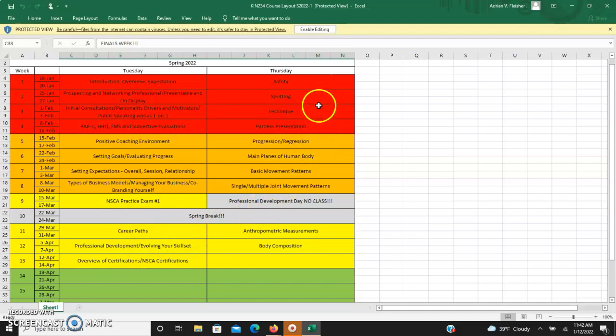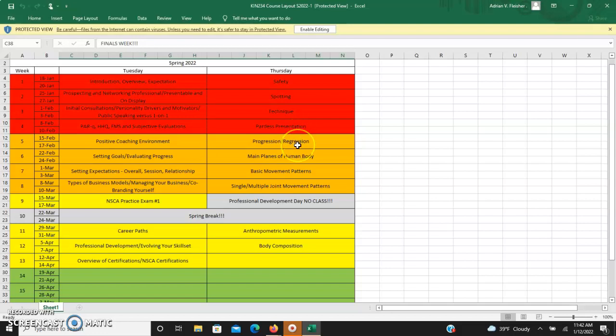On Thursdays, this is what I'm envisioning. I might need a little flexibility on this depending how things shake out for the term. But of course, we'll have to dip back into safety, generalized safety in the weight room, how you properly spot your clients, proper technique on the main exercises. Part S will come and do a presentation for us in terms of getting to why and finding out more in terms of the open-ended questioning when you sit with a prospective client.